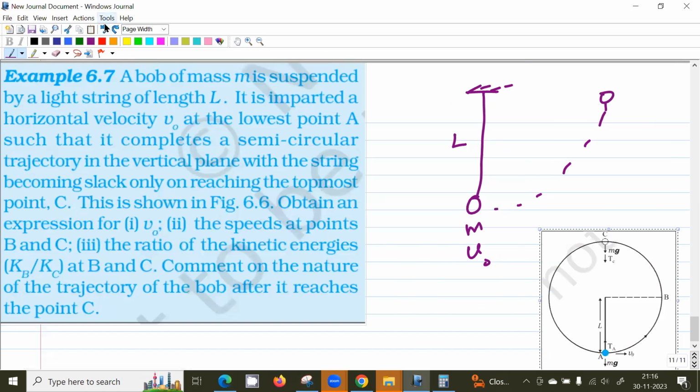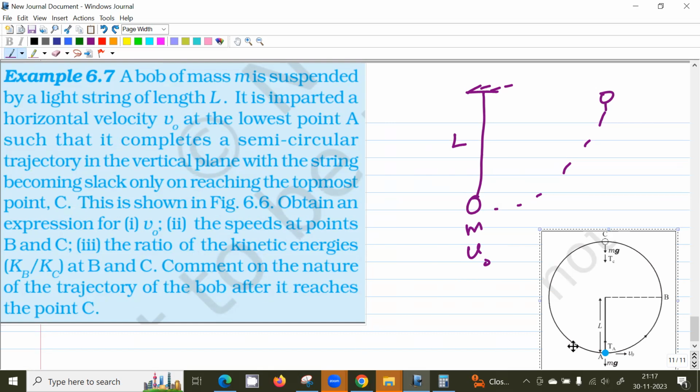Okay, C is the topmost point. Just remember that. Okay. Applying the expression for V0. So we have to find the velocity V0. So tension is becoming zero at the topmost point. So the topmost point energy will be... there are a lot of things to do, right? So I should know the velocity at this point, VC. If I know the velocity at this point, there is a condition to know that velocity.